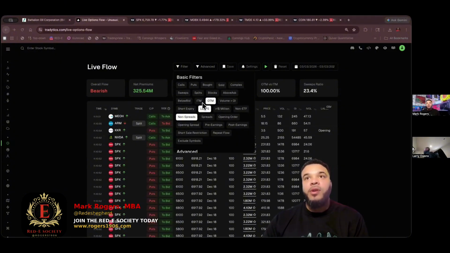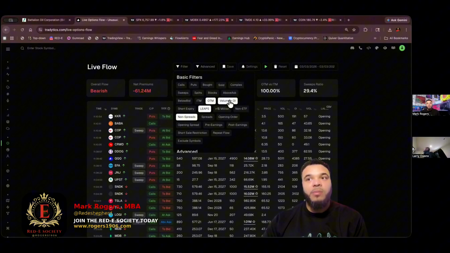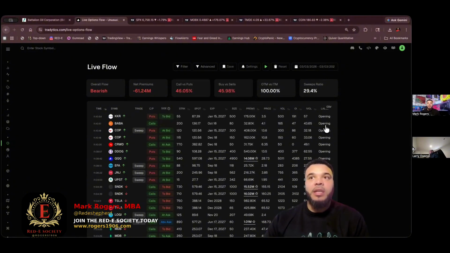So once I've got those filters selected, I can also come over here and choose volume over open interest. In this example I won't do it, but you can see as soon as I do, it's going to pull up those that a lot of people are buying. That may not have as high an open interest, but the bid and ask spread will be a lot tighter. So you may decide you want that on or not. I'll just leave it on since I clicked it.